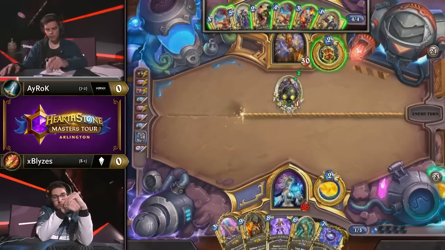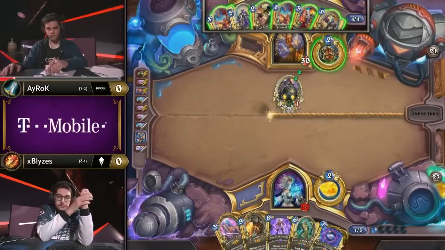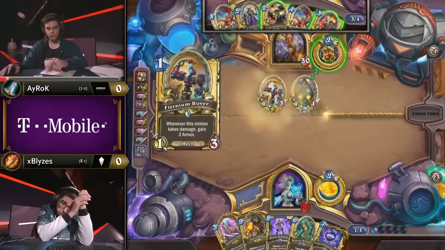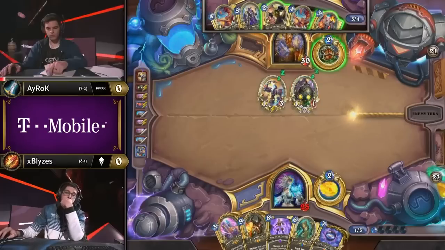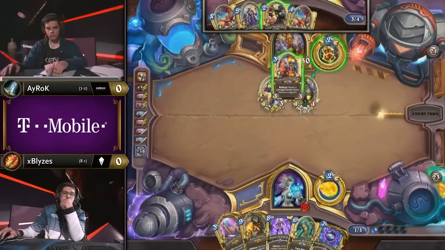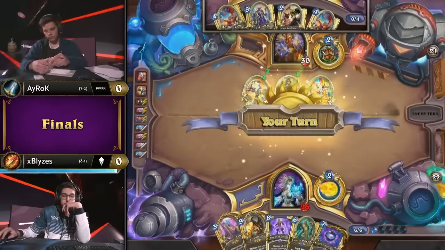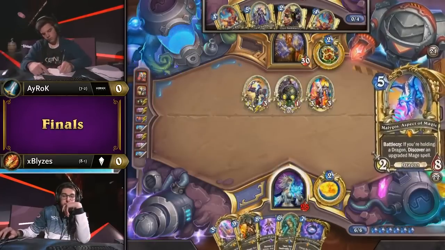And consequently, AyRoK did have a 4, and I didn't realize exactly how awkward his 4 was, because he has combo cards. He has Cruel Taskmaster, Scion of Ruin, and Bloodsworn Mercenary, and all of them usually come with some kind of condition to maximize their full value. Yep.